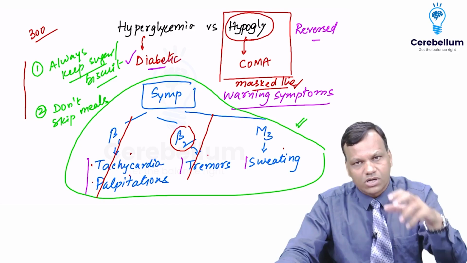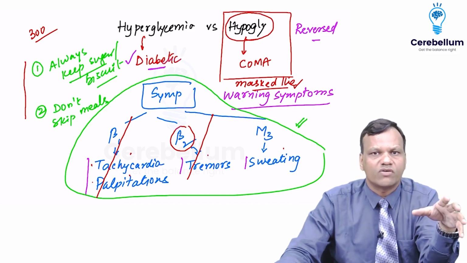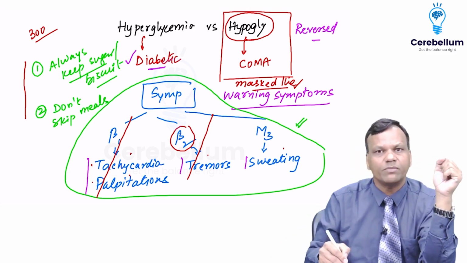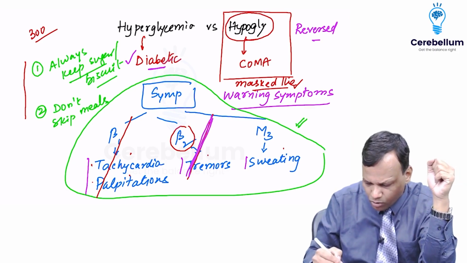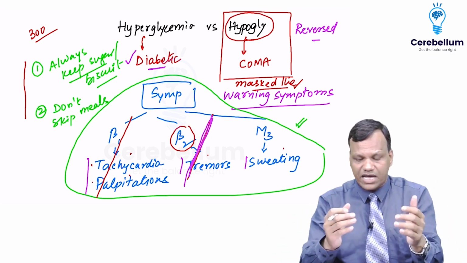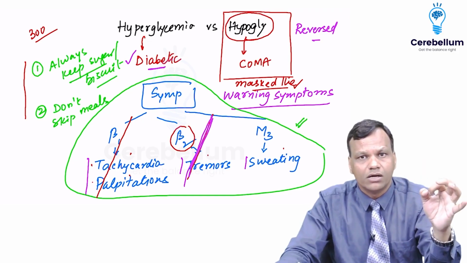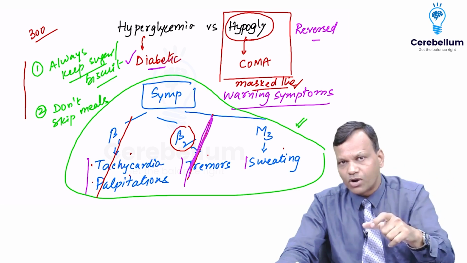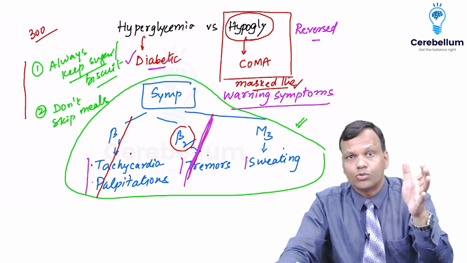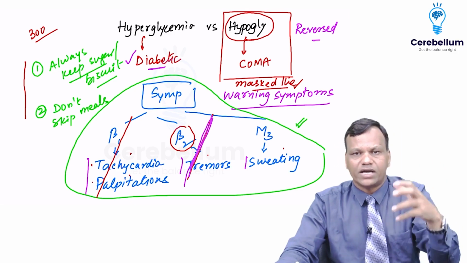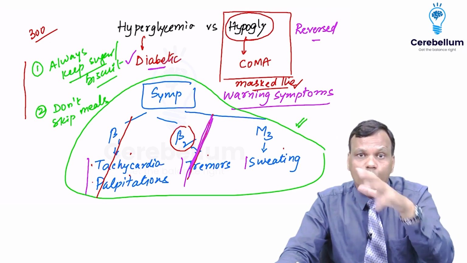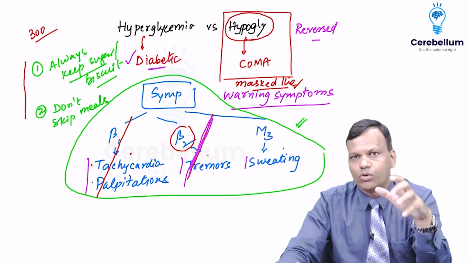Okay? Now the second thing that happens is, if the person does not take sugar, what happens? The liver will reverse it. But how does the liver reverse? By stimulating beta 2, but we have blocked that beta 2 also. So that means now reversal cannot happen, so there is a high risk that the person can go into coma. So this is very important: if we give a beta blocker to a person who is diabetic, there is a high risk that the person can go into coma due to hypoglycemia. Normally, beta receptors cause symptoms, they cause reversal, and beta blockers will stop both of these.